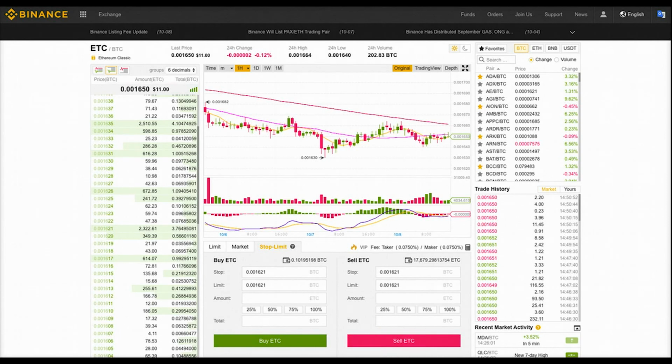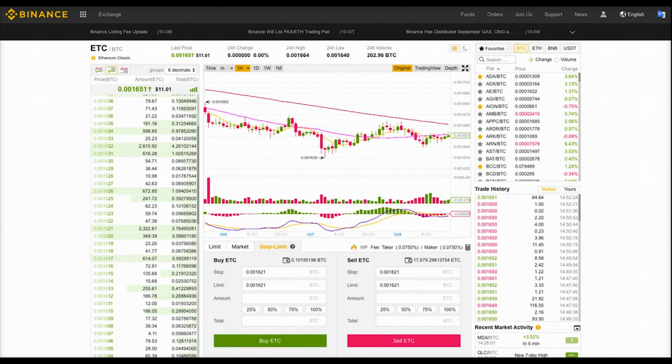place your order. Alternatively, you can also use stop limit orders for buying. You can either set it up to buy once it drops to a certain price, or you can anticipate a breakout past a key resistance area by setting a buy order right beyond it so that you can buy the breakout if it actually happens.